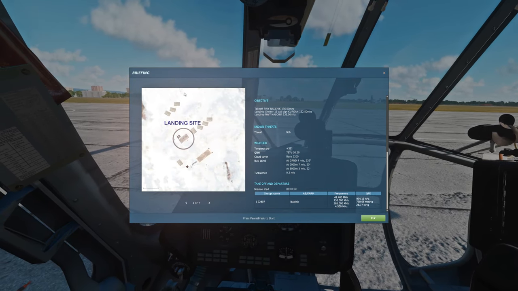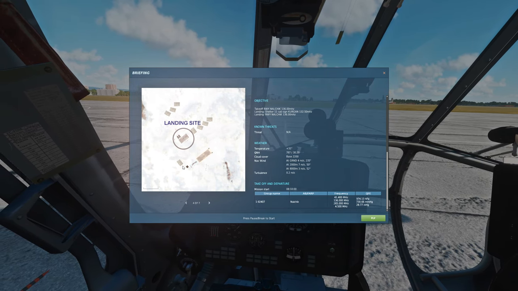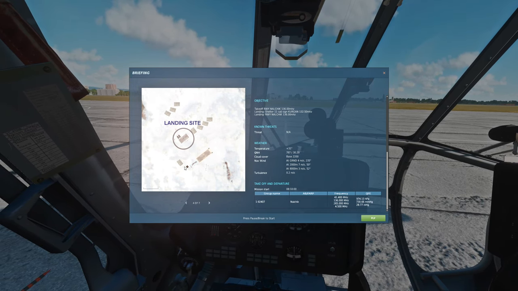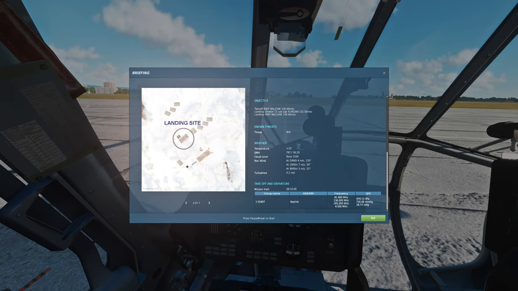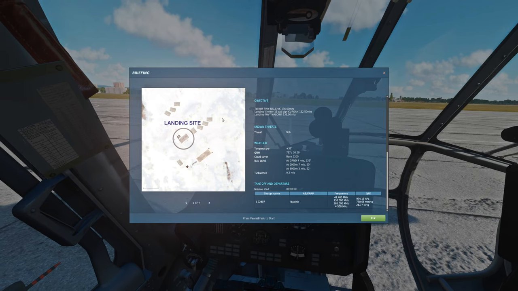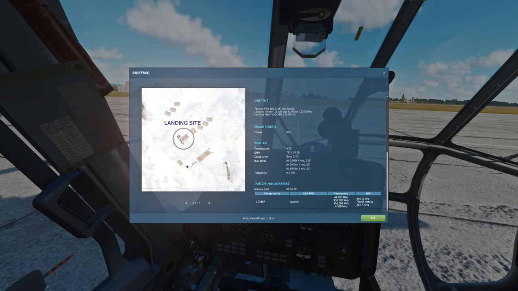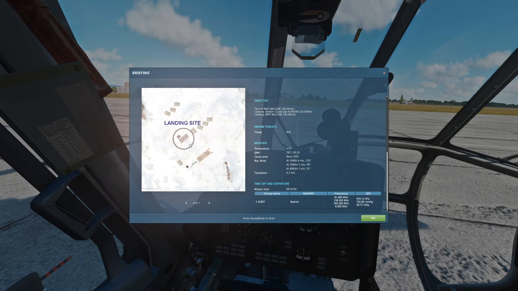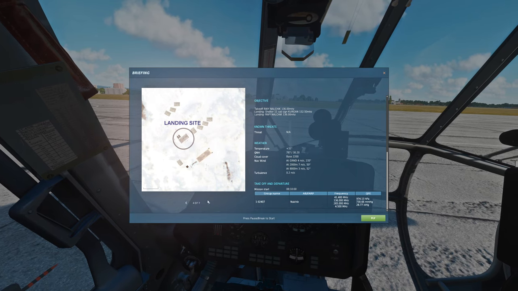Here's our landing site. We've got one, two, three rows of buildings by the looks of it. That's nice to include. This way we can kind of visually confirm that we're in the right place. Not that there should be that many buildings on a mountain, but you know. Looks like we can come in over this kind of middle section of buildings here and land there. Probably not a very big landing space by the looks of it. That should be fun.